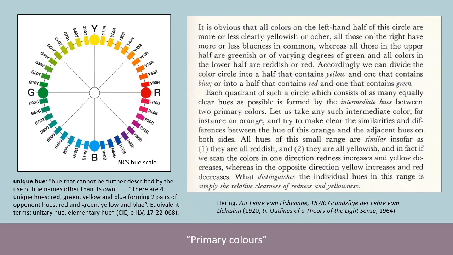My argument involves the concept of the unique hues, which holds that we perceive hues as pairwise combinations of the four unique hues, red, yellow, green and blue, as illustrated in this NCS hue circle. The idea was discussed most famously by Ewald Hering, and his explanation is still a good way of explaining it today. We can all imagine a yellow that's somewhat greenish and a yellow that's somewhat orangey yellow, but in between we can imagine a unique yellow that's neither orangey nor greenish, but just yellow, and we can arrive at unique red, blue and green in the same way.